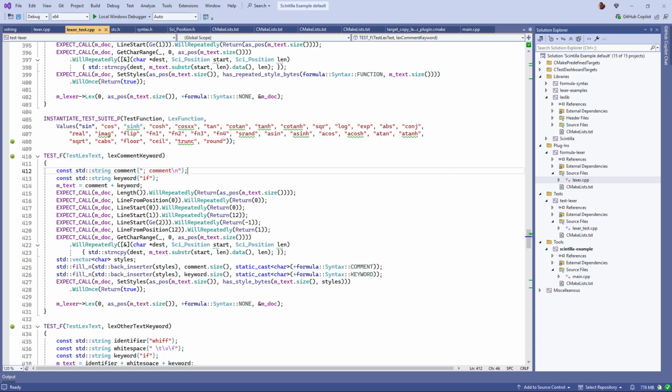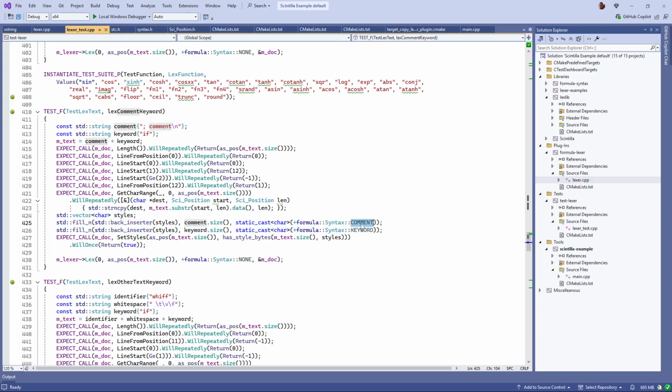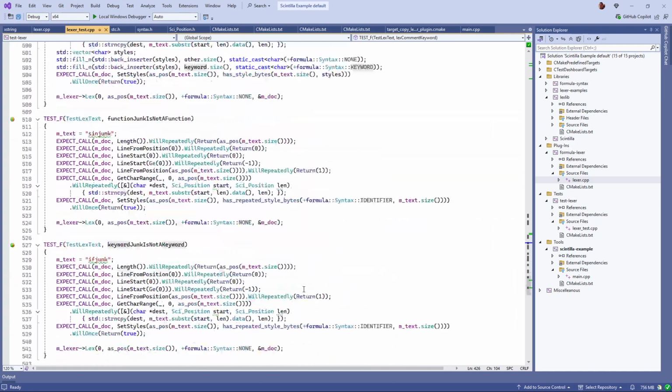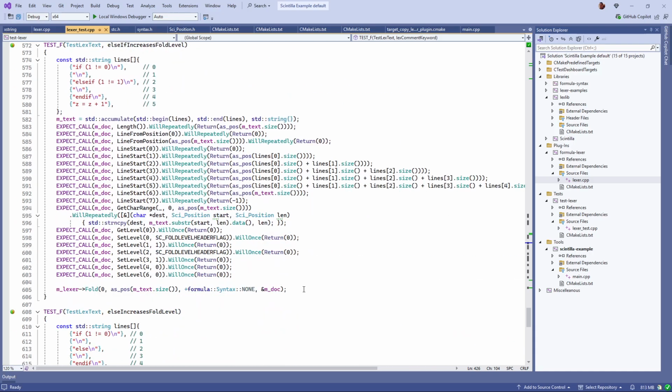And then it's time to start writing some tests where I mix things together, a comment followed by a line with a keyword. So I build up my expected styles. There should be some bytes representing the initial bytes of a comment, and then there should be some bytes representing the keyword style, and so on. Just more and more complicated cases.